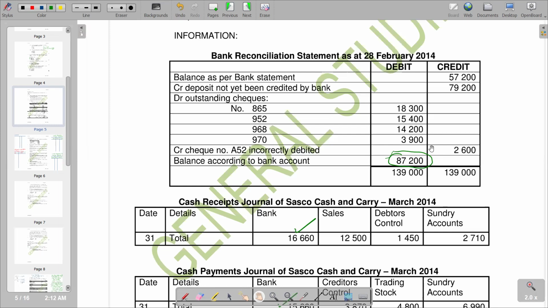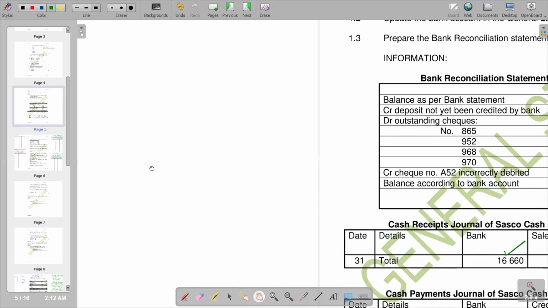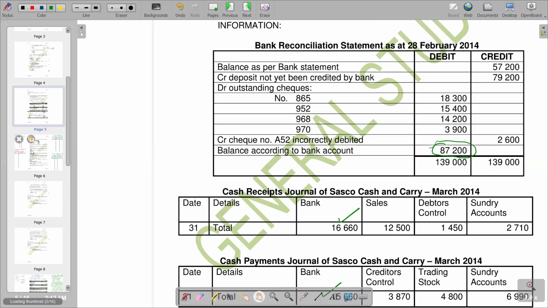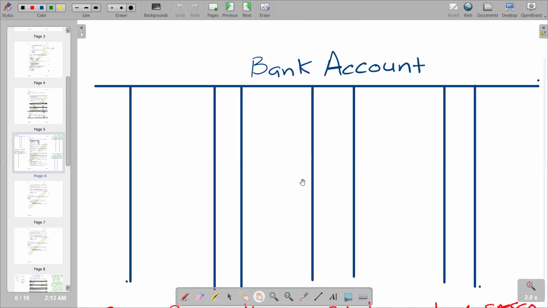So in this case, we are saying we have got 87,200 on the debit side as our balance CD. So it means our balance BD is the credit. So it means this balance is a credit balance. So in the bank account, we are going to start with the balance BD on the debit side. So we go there and check the bank accounts that we have. If you come here, you'll see that this is our bank account. So we are going to put our balance BD on the debit side. And we are saying our balance BD.